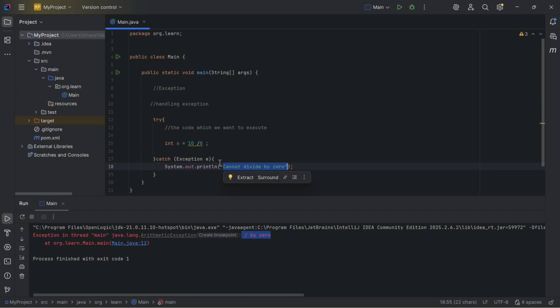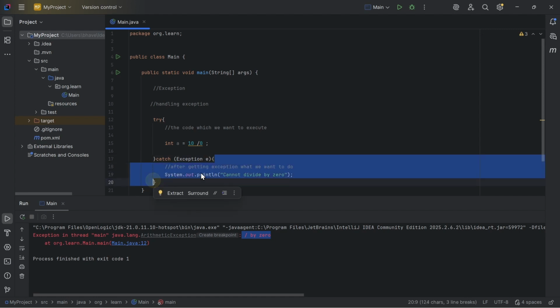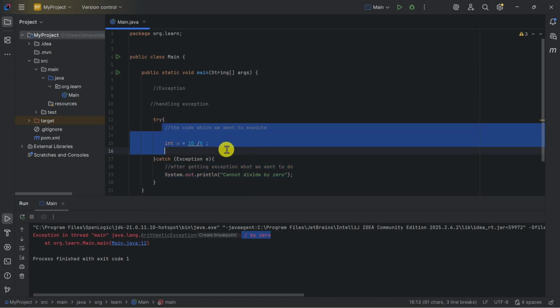So inside the catch block we write what we want to do after getting the exception. You can consider this as the exception block, and the try block is the normal code which we write.